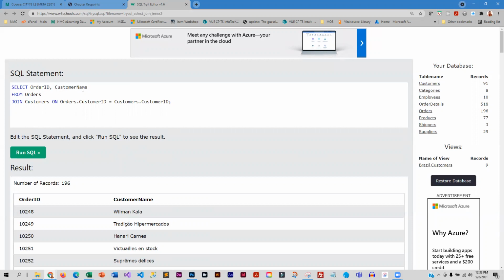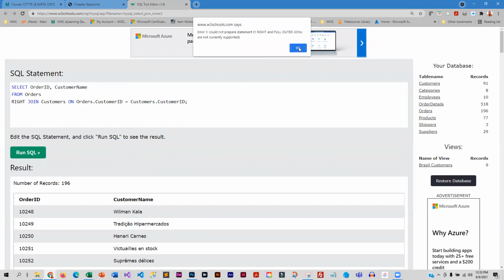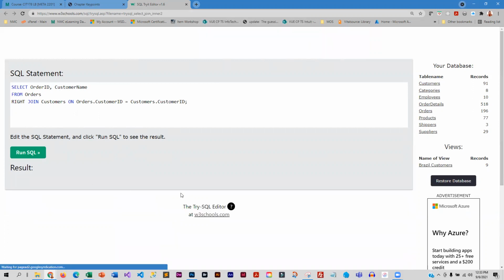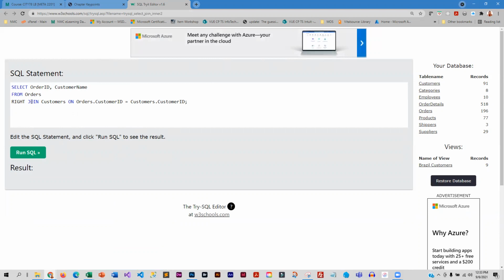So to display all of the customers, we would do a right join. Let's see if this works. Nope. So this little system says it doesn't support right or full joins, but our SSMS does.